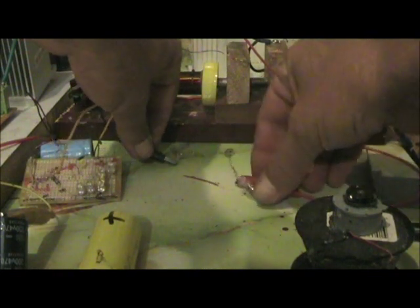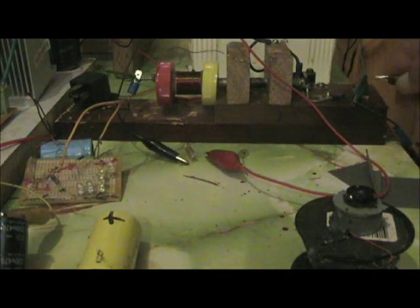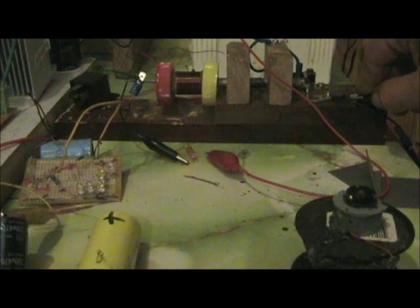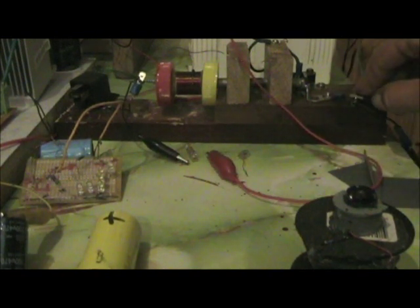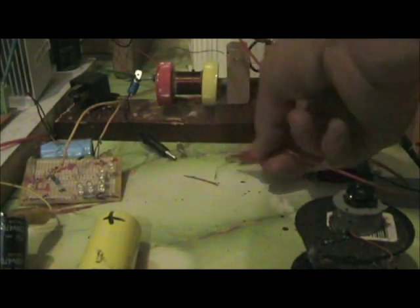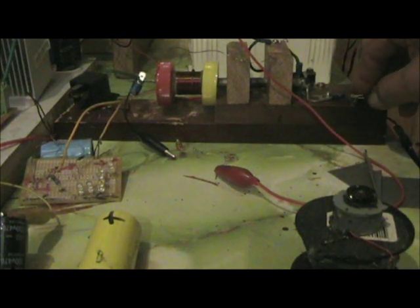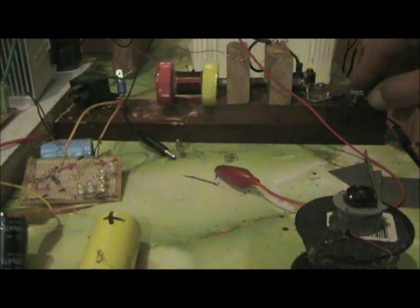That was a 5 watt bulb. This one, neon. Not sure if you can see the spark. They're very small, sparking on over here. When it goes to no load, it does crackle at the gap. Let's pull that out of the way.